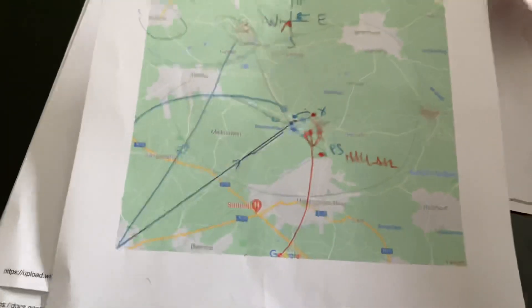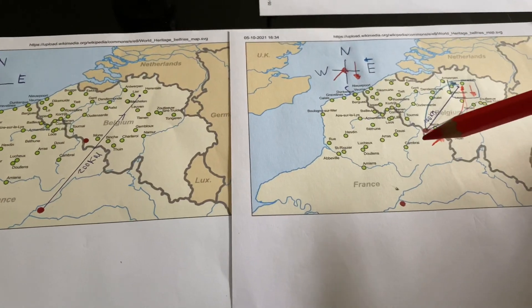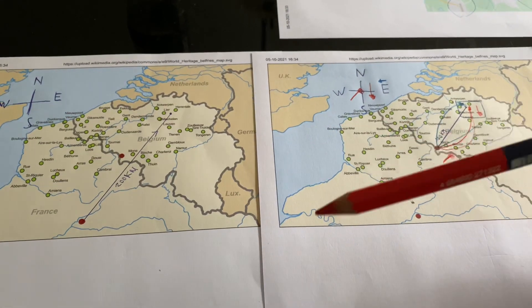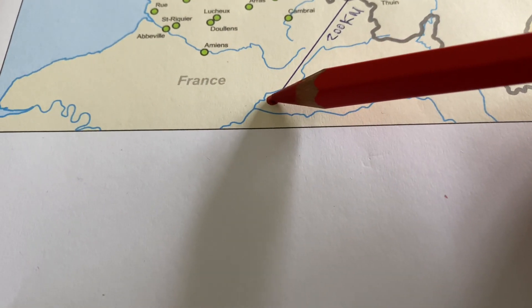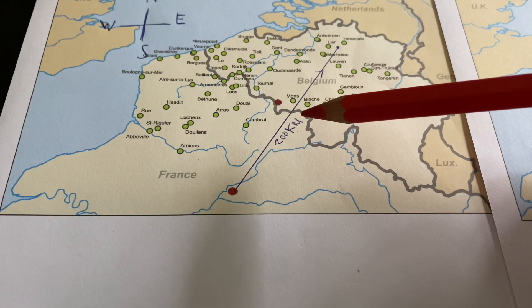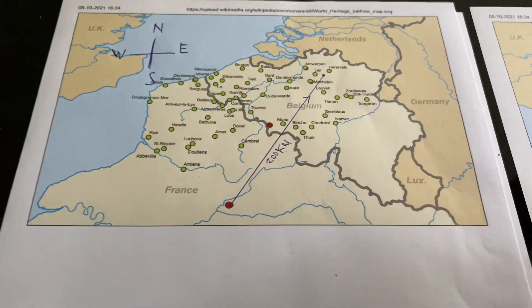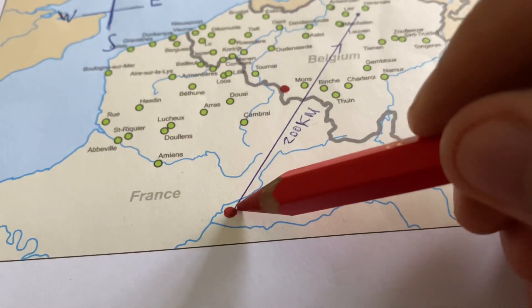That's basically how to use wind to your advantage. Now I also have basically the same maps for the 200k race. I also want to add: the shorter the race is, the bigger the influence of the wind — and do not take that lightly, it's by a really significant margin. We do tend to prefer the 200k race just because it's a lot easier for the wind to influence it less. The same principles apply as I draw on there, just a little bit less — so there's a little less of a curve. That's going to be southwest wind again.